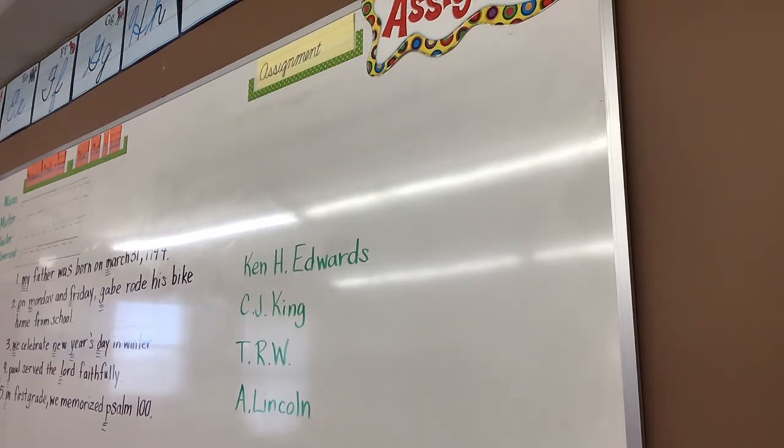Last one in this section, read the name in parentheses, Reverend G.A. Whetstone. The sentence says, our special speaker at camp this summer was Reverend G.A. Whetstone. So what do we do first? Capitalize. Put a period after it. Capitalize Rev., which is the abbreviation for Reverend. Capitalize it and put a period because it's an abbreviated title of respect. Then what do you need to do to the G? Capitalize it.